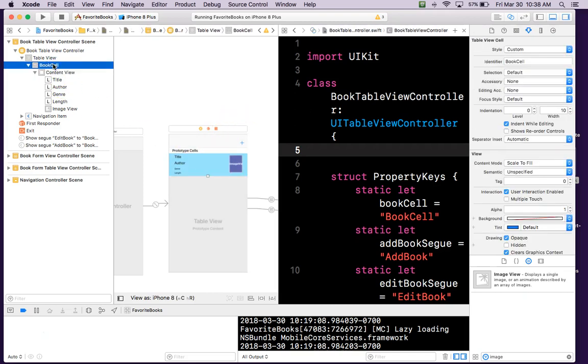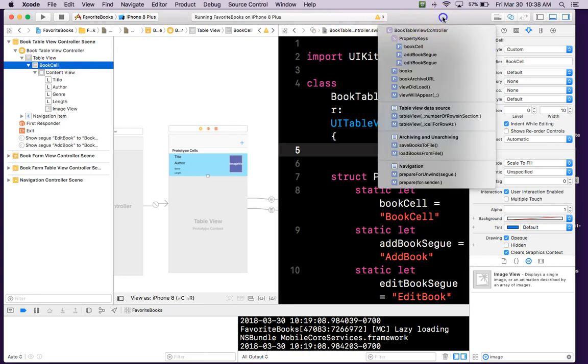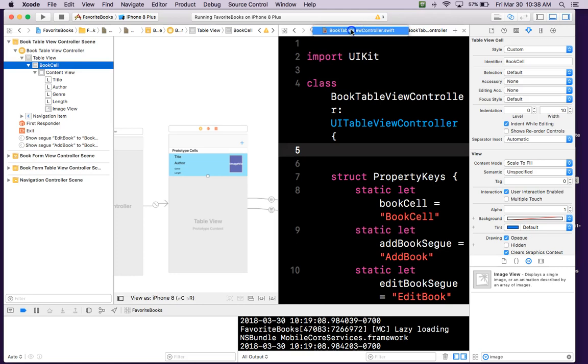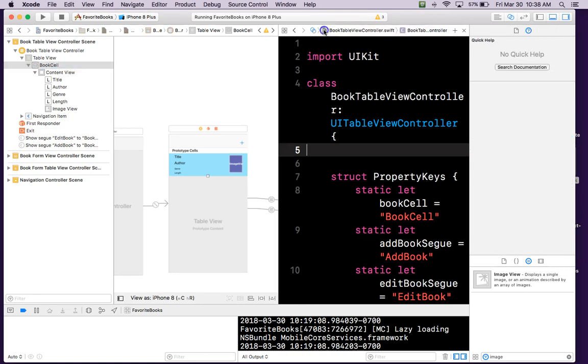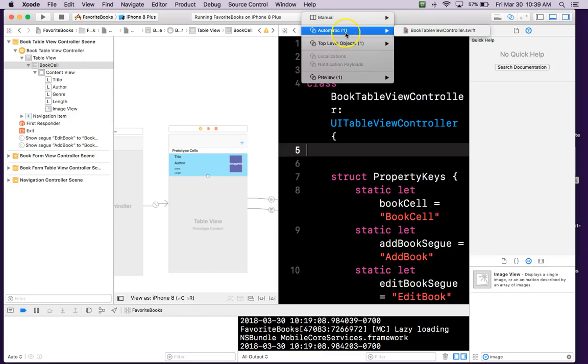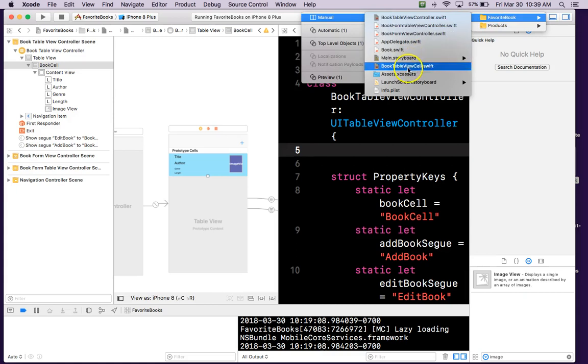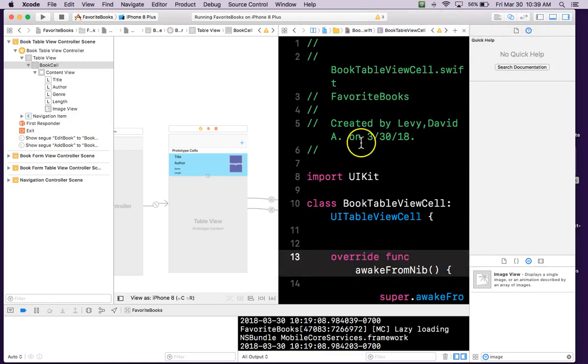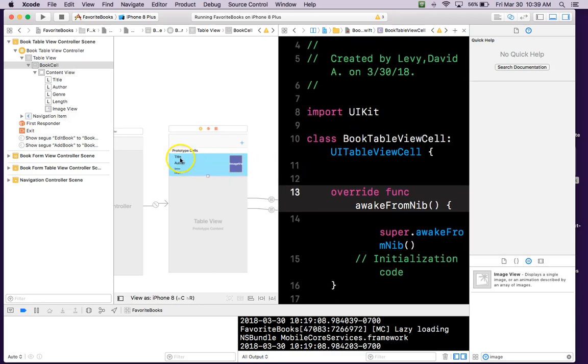Actually, I can just select the cell, that's fine too, I think. And then up here, if it says internal or something, click around until you can find a way to select. Click over here in the rings and manually select TableView book TableView cell.swift. That's where it's got to go.